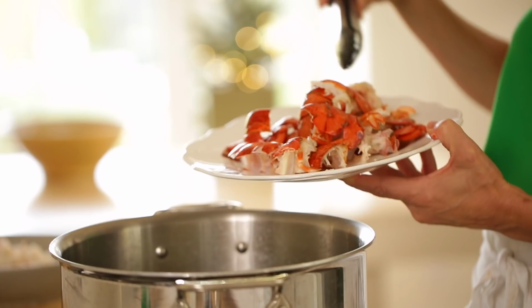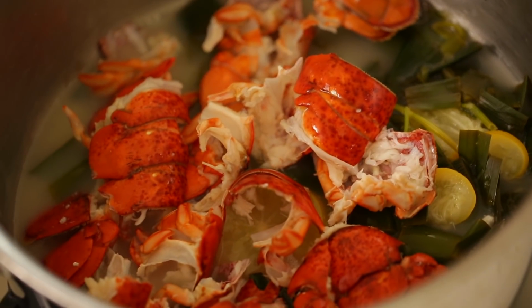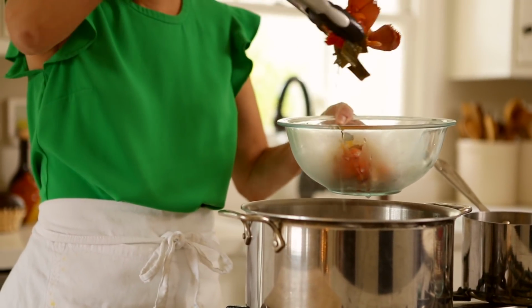Then you want to take those beautiful lobster shells and put them in our stock pot. And then we're going to put the lid on and let it go for another 5 to 10 minutes at a high heat. You probably want to just let it boil a little bit. And what that's going to do is take all of that flavor from those lobster shells and put it into our beautiful lobster broth.